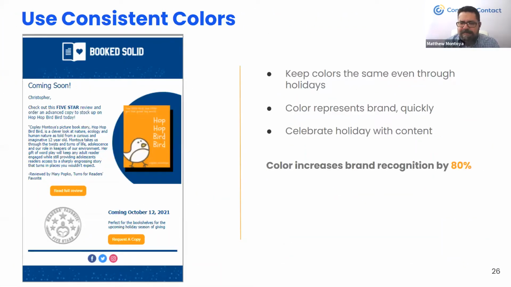I highly doubt this is a problem in your industry, but just to be clear, be consistent with your brand colors. Every email you send should be in your brand colors. Some people will celebrate specific events or specific calls to actions or holidays with different color schemes. You want to avoid that because brand recognition is connected to color. In fact, our brains recognize the color of a brand before we recognize the logo. And as I said, images like a logo can be blocked. So sometimes your brand colors may be the only thing that comes through the email. Just make sure that you stick to it. And if you need to celebrate something special or call attention to something special, share it with your content, not with the branding of the email.